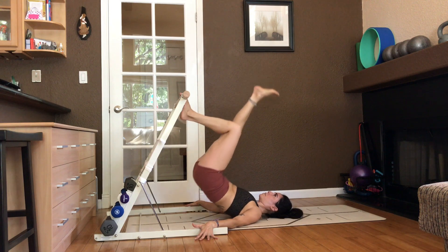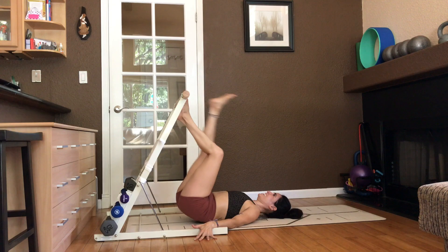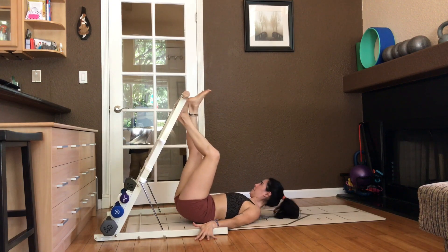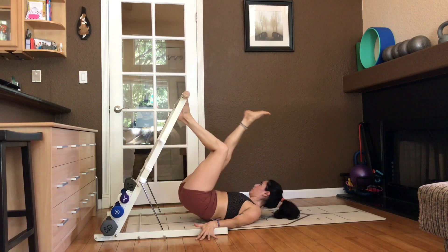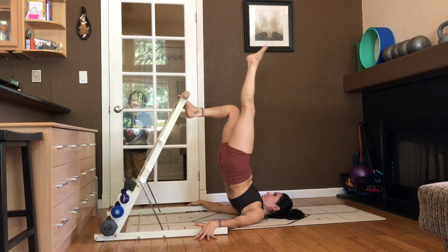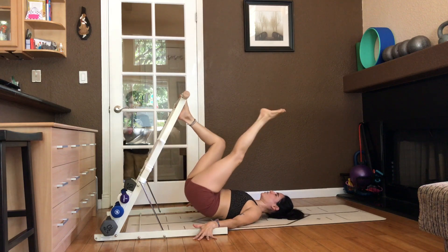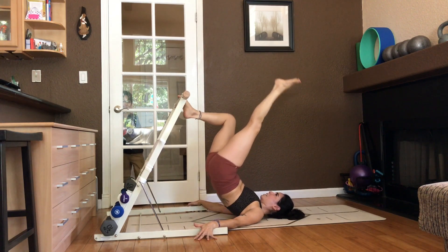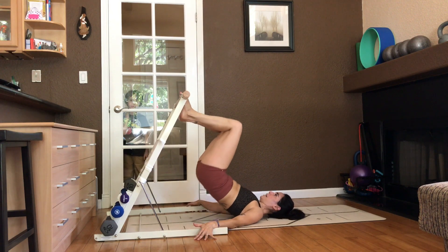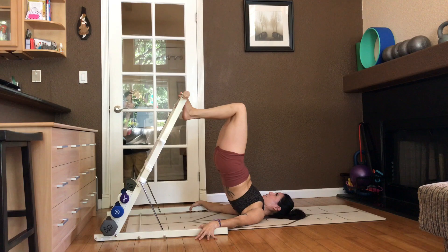Right leg up. Four, three, here's your two, one more time, and one. Then we switch legs. Press it up for four. And three. Squeeze. Slow lower for two. We got this. Slow lower. And lift for one. Lift. Lower down. And then both legs up again. Pulse the butt up. Eight, seven, six, five, four, three, two. Hamstrings and butt! One. Squeeze, squeeze, squeeze.